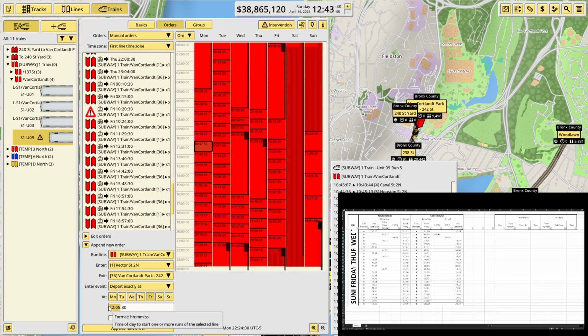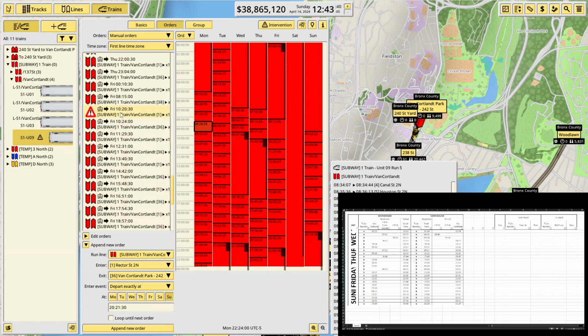Then on to Sunday, 10:45. Remember to change the date. You have to select the new day first, then deselect the old one. It has to always have one day selected. That took me a while to work out. I was thinking, why isn't it deselecting this? It's because you needed at least one day selected, which makes sense. And 20:21:30. There we go.